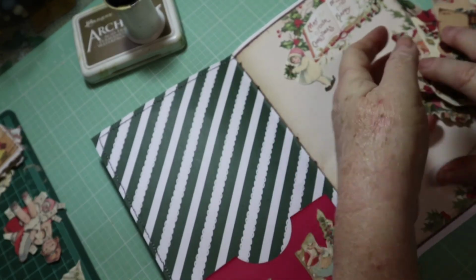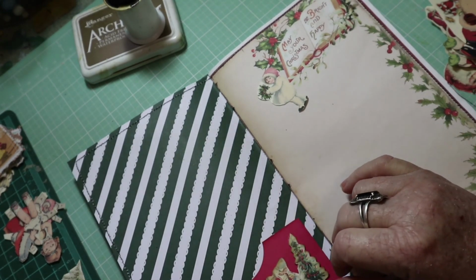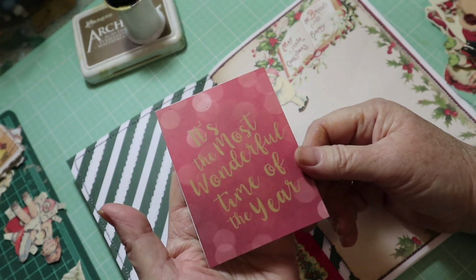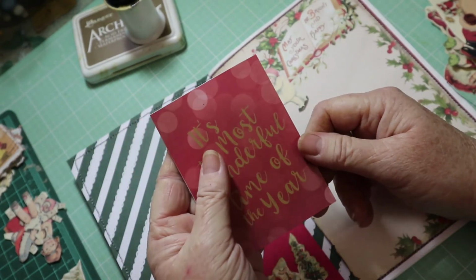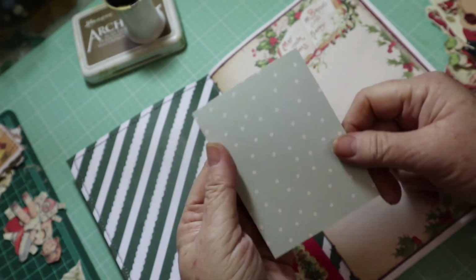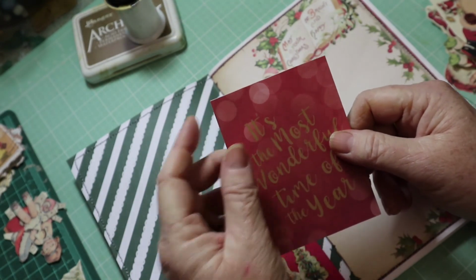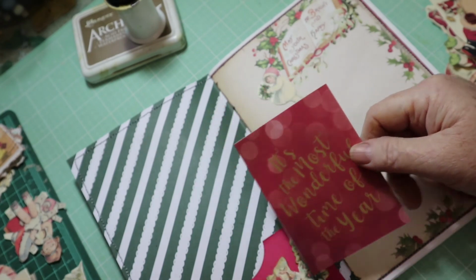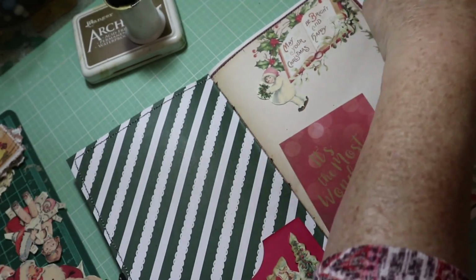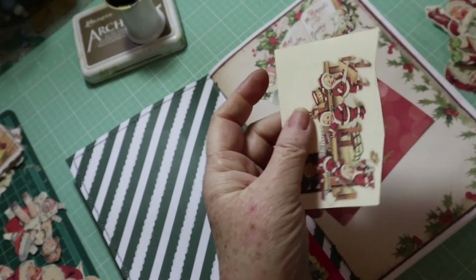Alright, so there's one page, and we've got that. Now what are we going to put in here? Now I have, this came with my pack, and it says the most wonderful time of year, but granted, to me it looks very bland. I don't know if you guys can read it really well. I can't read it really well, but that side's cute. But I was figuring I could put something. See, he's too big and I don't want to cut him up. But we could put like that across there. Yep, we could do that.